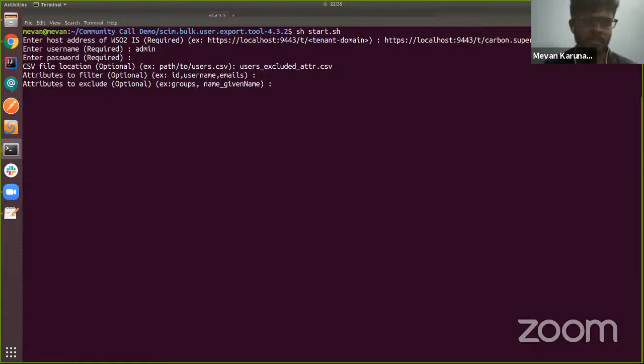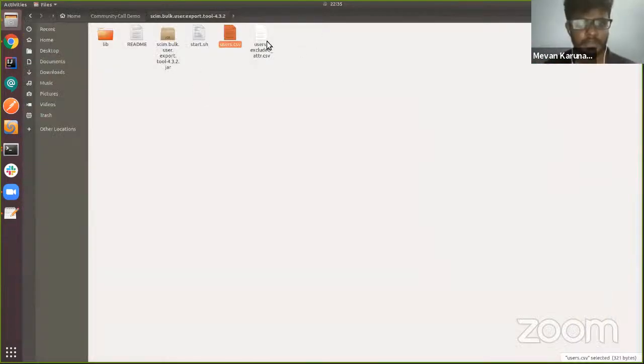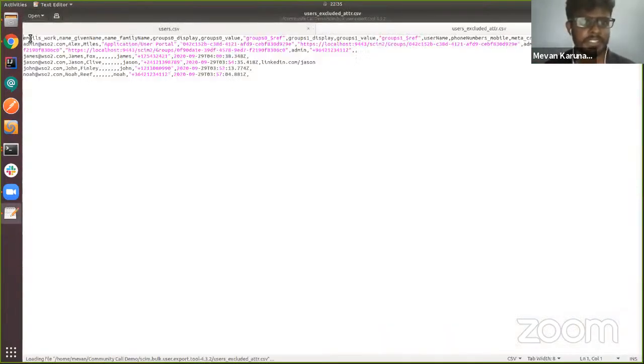We will use this exclude one. So in here, we exclude the ID of the users. If you check, another file is created with the users excluded attribute. As you can see in this CSV file, we don't have the ID. All the other information is there: groups, phone numbers, profile URL, likewise.